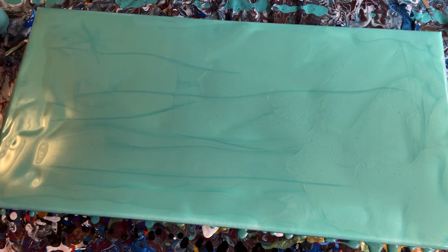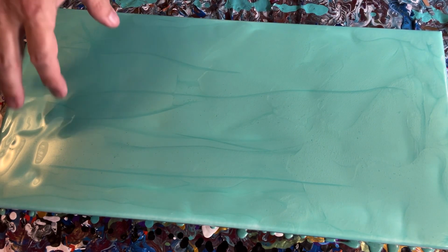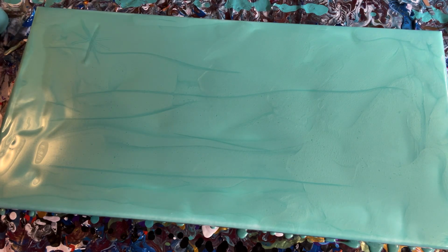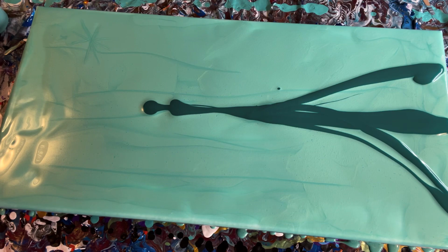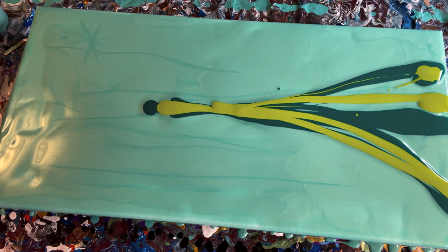All right, as you can see, we have the green down. I've made a few marks because it's metallic paint, like I've mentioned in many of my other videos. It kind of gives it a texture without giving it a texture. Now right here, I did a little kind of like a star, because on the Sprite logo, there's a little star type thing. It's not really a star because it's more than five points, but I just did that just to do it. So we're going to add this in. I decided to add a little yellow to it as well. And some white.